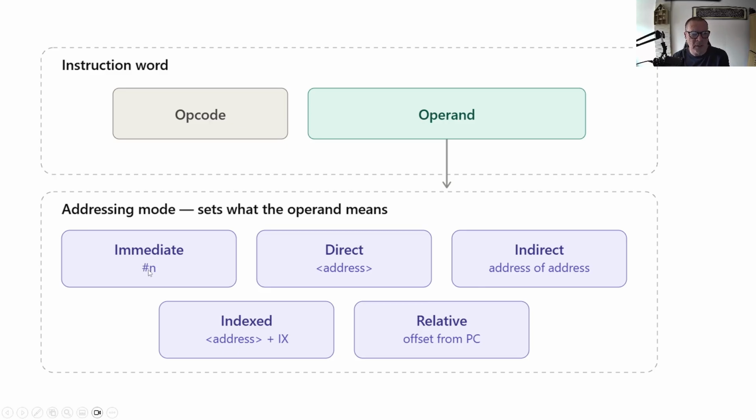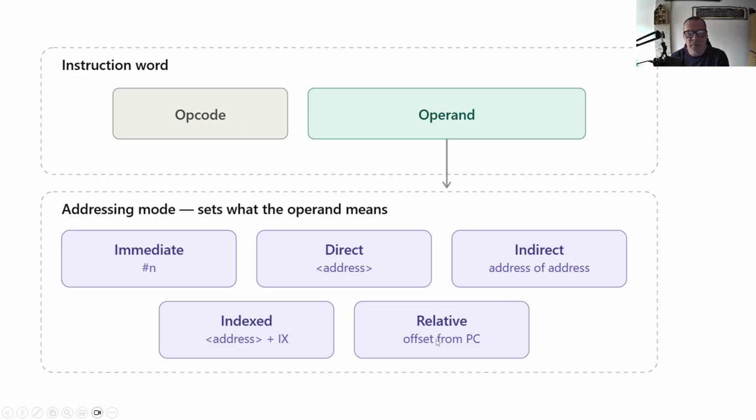Typically, with immediate, you actually just have the value straight away, in this case a denary value. Direct is you're given an address and you go there. Indirect is you get given an address of an address, so you have to use the address to find an address. At that address you find the value that you want. Indexed, you take the address you were given and that's added to whatever is in the index register at that moment in time. And then relative, which I don't think they actually use in the assembly instructions that they give, is an offset from the program counter. Okay, so obviously not PC, not personal computer, but the program counter.